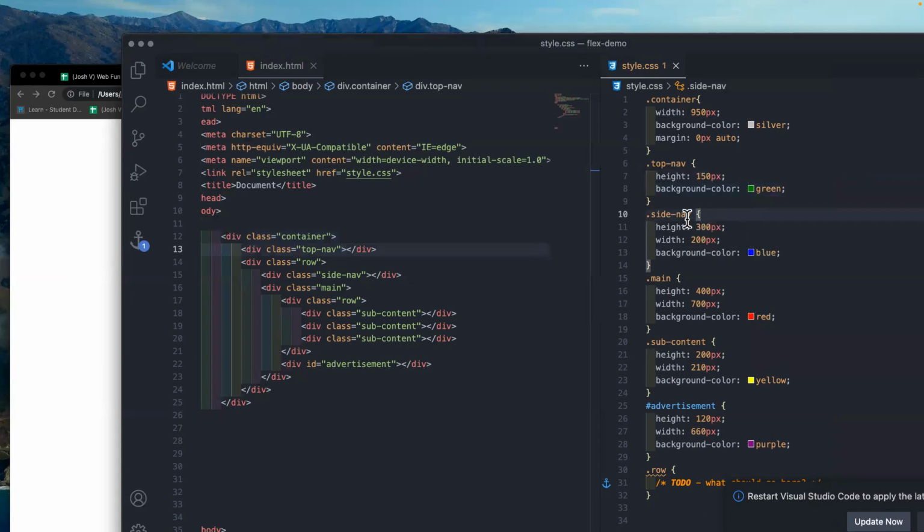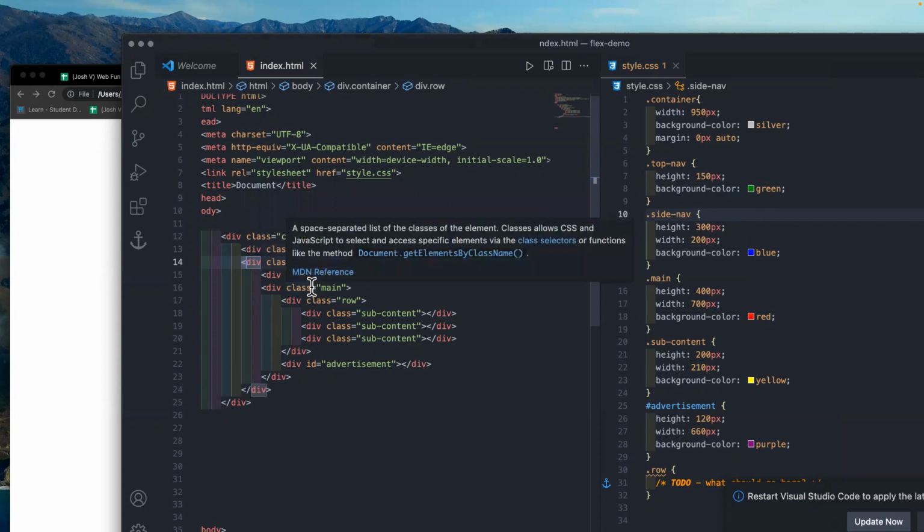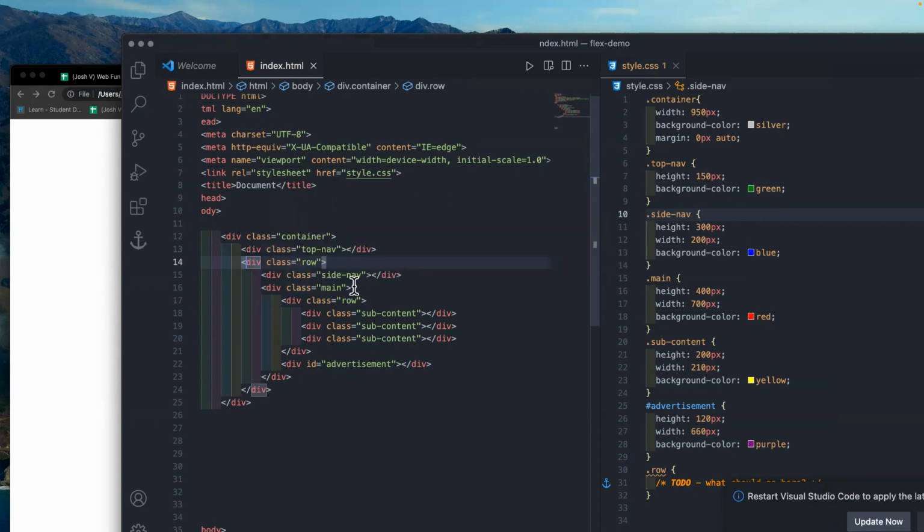Then right here is this one called row. Row is at the same level, sibling-wise, as top nav. So it's going to go underneath it.